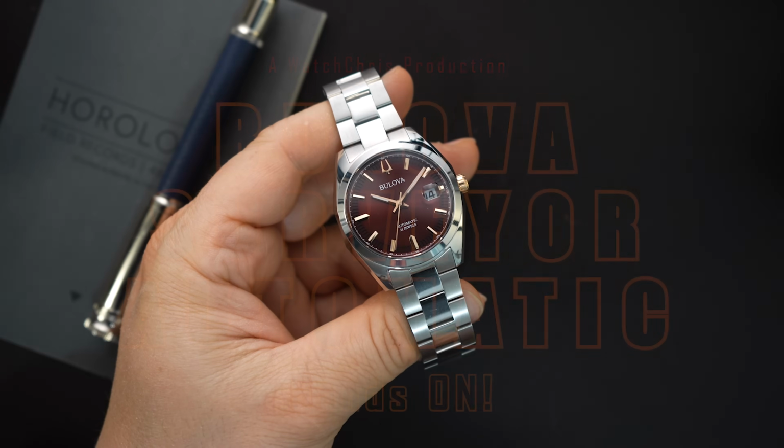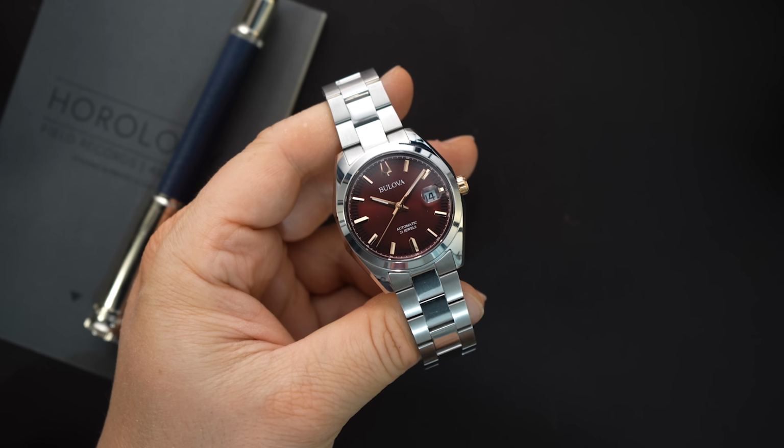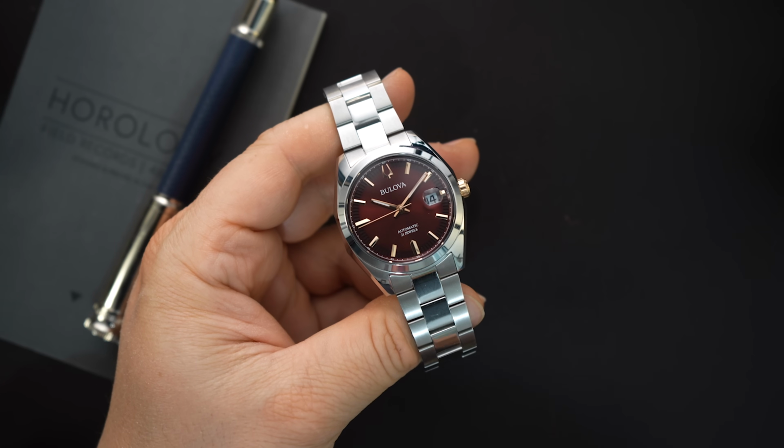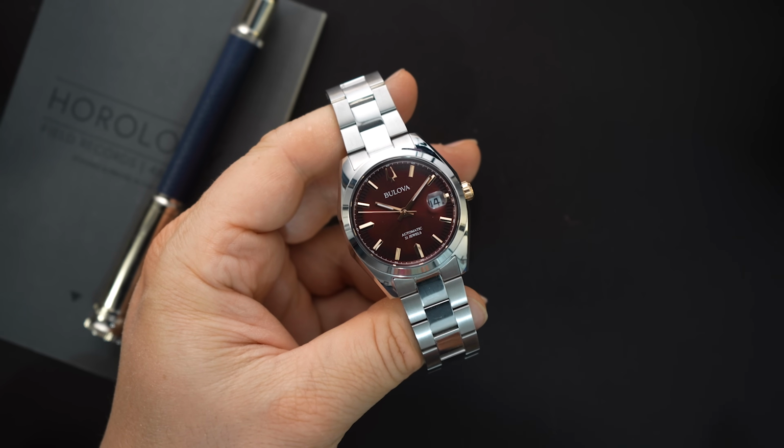Starting off with my favorite out of the 3, this is the maroon dial. It gets gold tone indices and hands and a gold tone crown. This is not a two-tone, it's a stainless steel watch. However, you do get that gold crown. No one would mistake this for a two-tone watch.